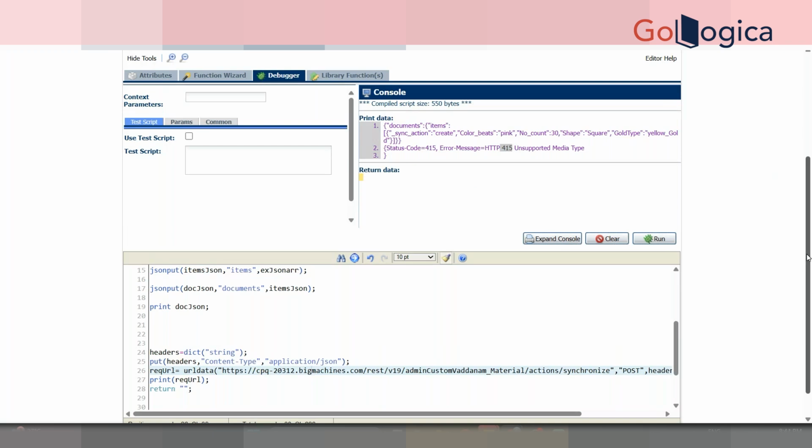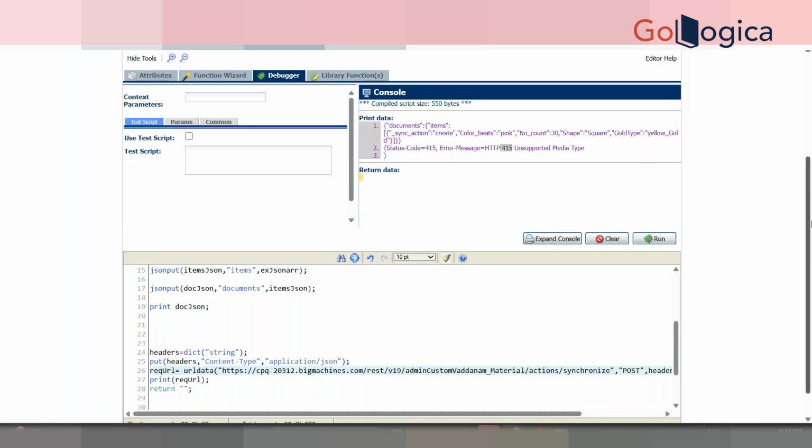Not only from data table, for any kind of URL you are working with from CPQ, you have only one option, that is using the URL functions. You can use URL data, or URL data by get in case you know that you are always going to make a get call. If it is always post, you are going to use URL data by post. So any kind of URL, if you want to access the information or send the data from CPQ, you are going to use the URL functions. Okay, Mohan, got it.